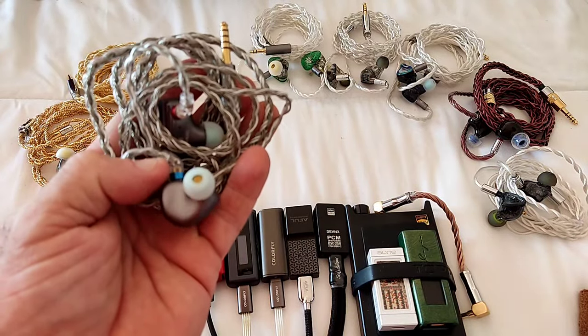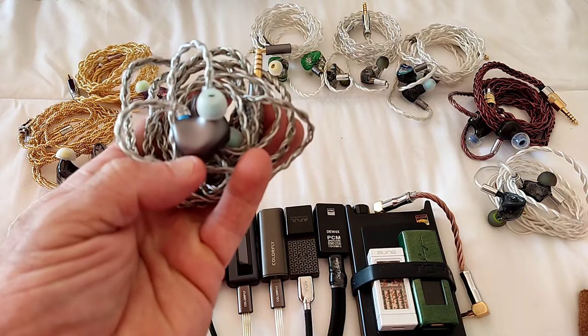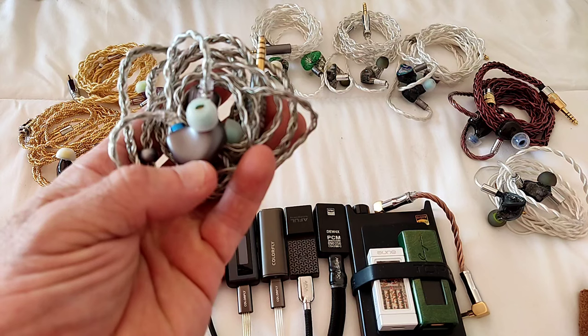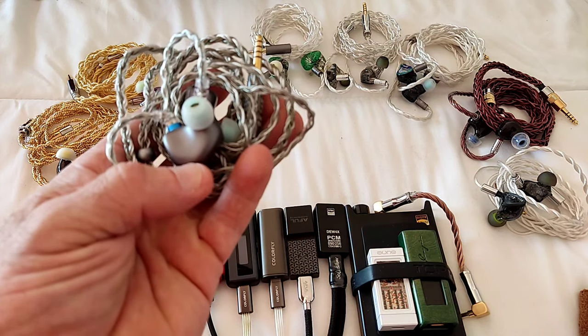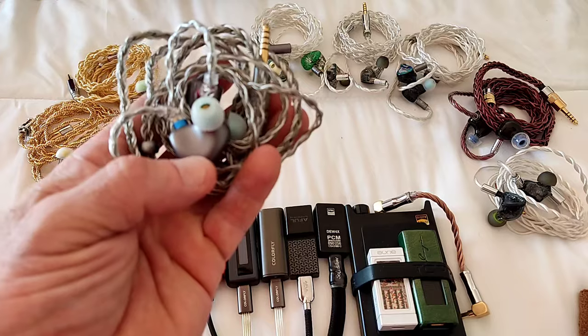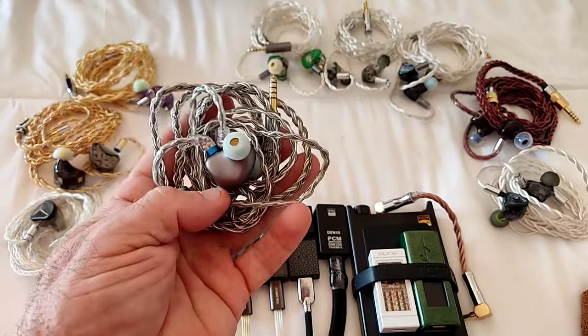But you know, the price is the issue, and also I think maybe the BA timbre tonality is more prominent because of the fact that they've used a metal shell. If perhaps they had not used a metal shell, who knows, that timbre could have been a little bit more controlled. But overall, once again, a nice sounding IEM.